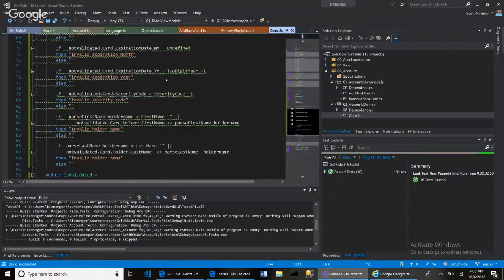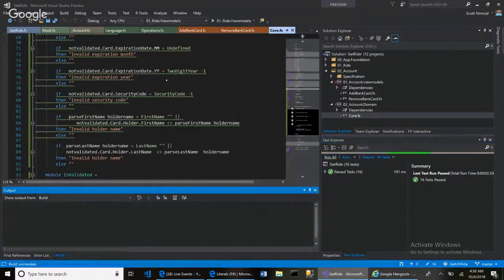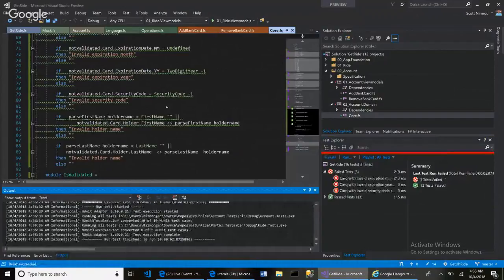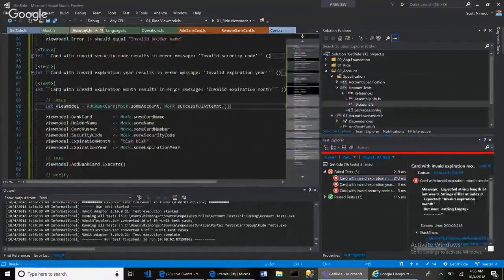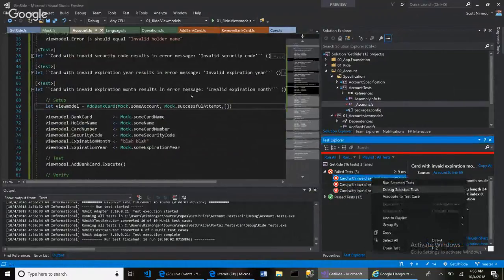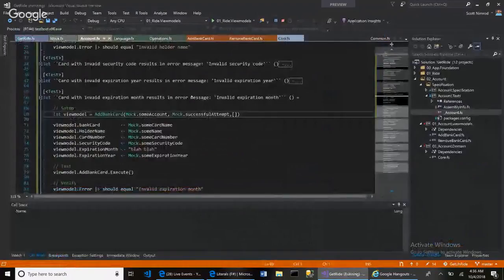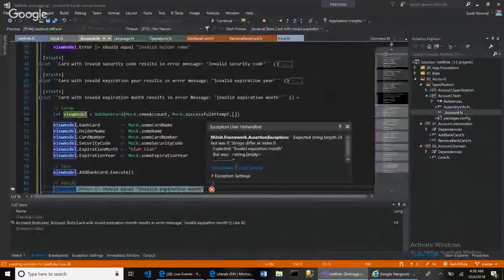Everything builds. If I try to run my test, and it fails again. So in this case, error is empty.